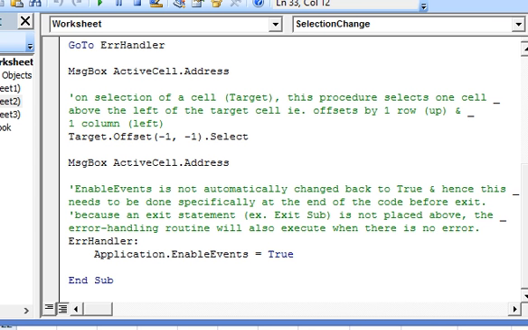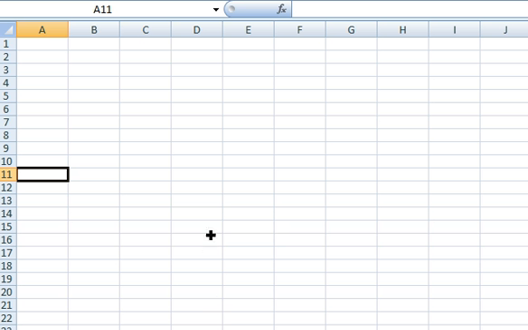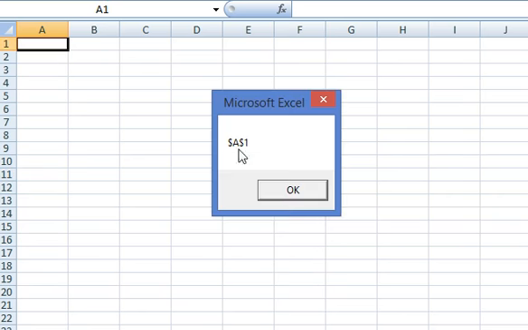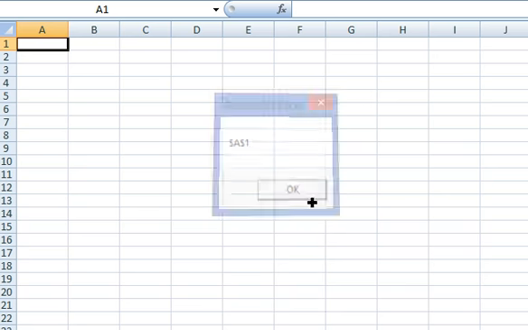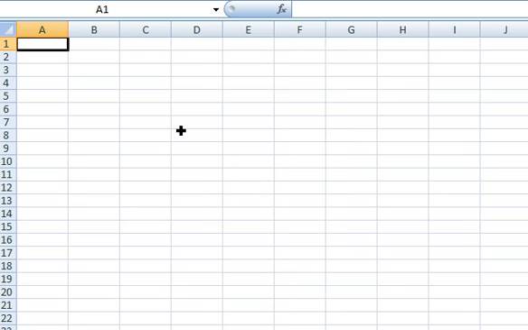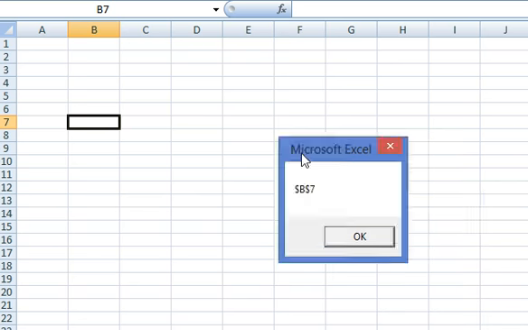Now let's go to sheet 2 to see how this works. Now here we are in cell A1, we select, we get the message box of the current selection. After this, we have gone to the error handler, nothing happens, so we do not get the next message. Here we have selected cell B7, we have got the range in a message box.